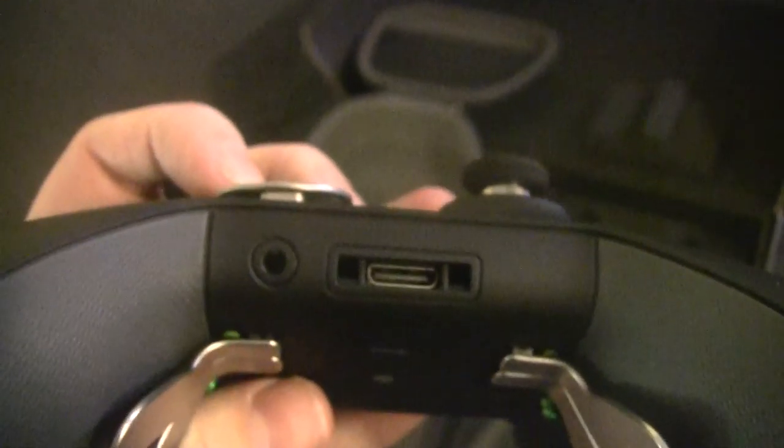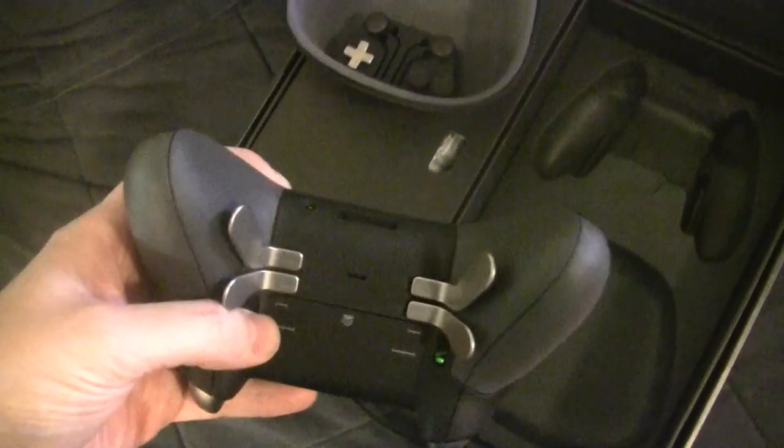I don't know what this little slot thing here is. I don't know what connects there. Charge and play cable, I assume. Headphone jack on the bottom. Okay, cool. That's awesome. And looks like an HDMI? Some kind of HDMI port? There's another box in here that probably has all the cables and whatnot, and I haven't seen an instruction manual. I think that's by design.